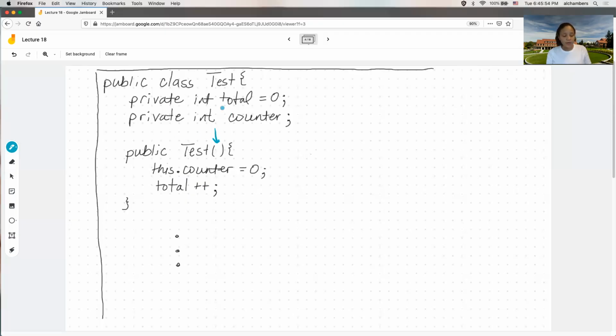So if you're either going to initialize them all up top or all in the constructor, then I would say it's better to initialize them in the constructor because for certain instance variables, you have to wait to the constructor to initialize them. Okay, so if you're going to choose either doing them all up here or doing them all in the constructor, initialize them all in the constructor.